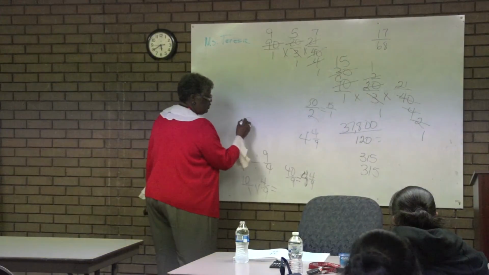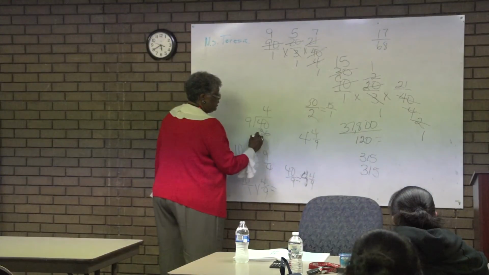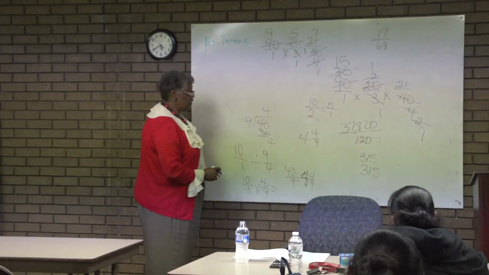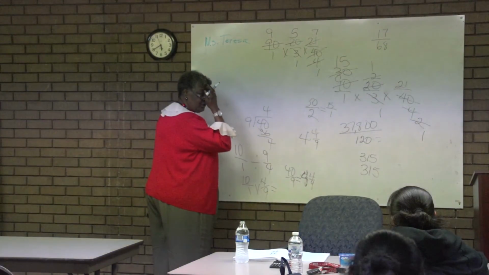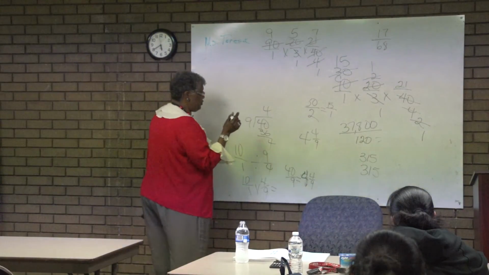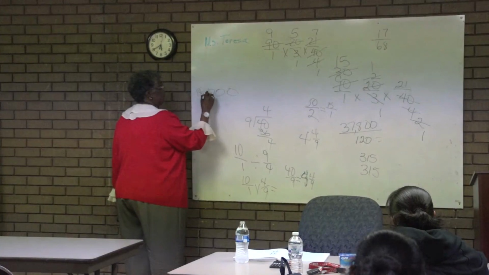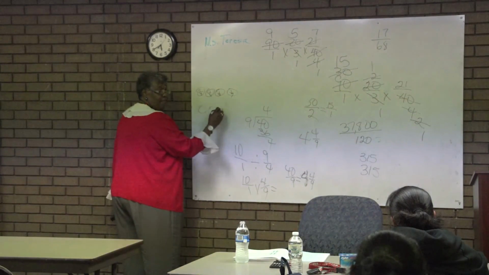That's the extra material. Because you did it like this, you didn't know what to do with what was left over. Yeah, so you turn it into a mixed number. Well, what I'm saying is that I don't want you to understand it that way. I want you to understand what you're doing. You have 40 things, each one of them is a 9th. So the 4/9, you got 40 of them, just like you have 40 dimes.